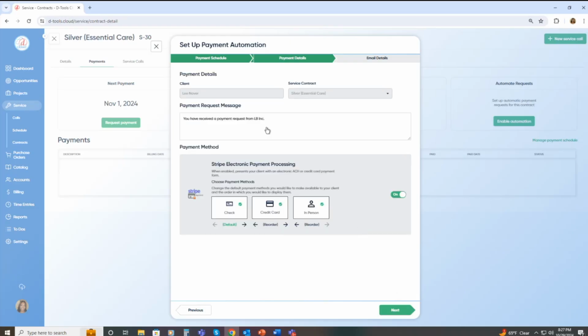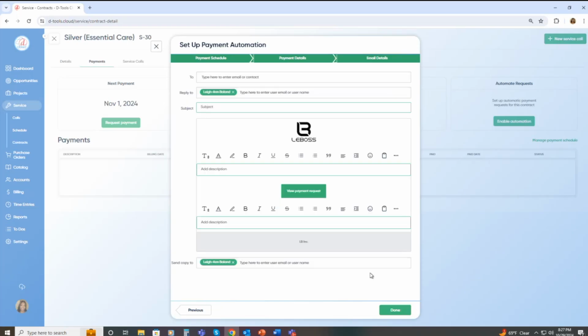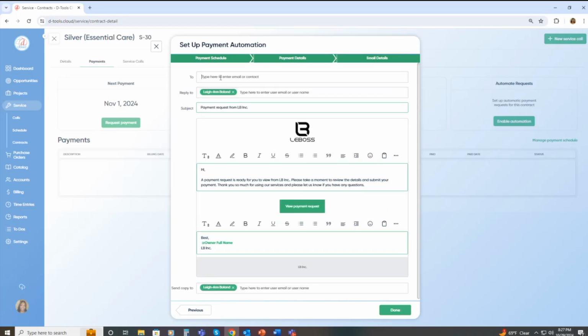Here you can pop in a custom message to be displayed on each payment request and select your preferred payment integration or payment method, if you're using DTools payments, which I highly recommend. And then lastly, we're going to pop in Lee's information.